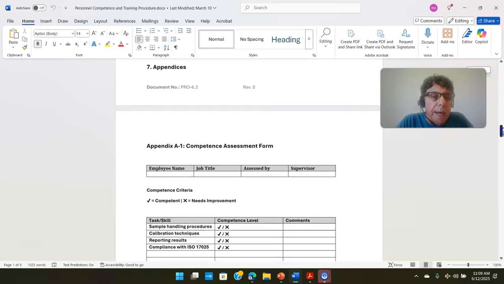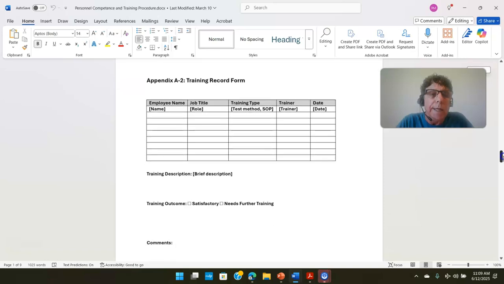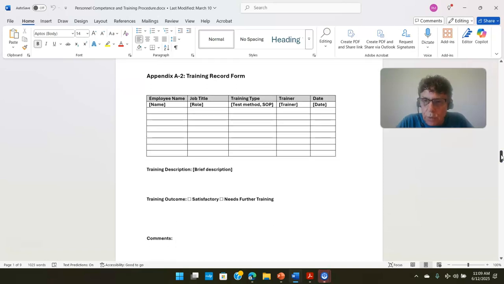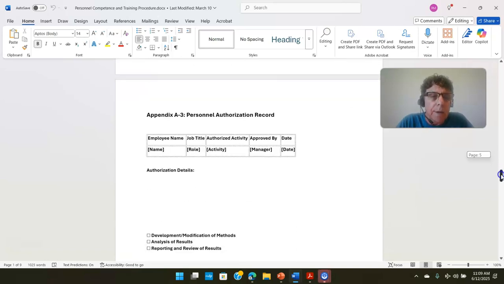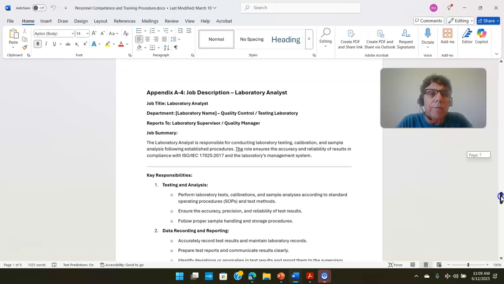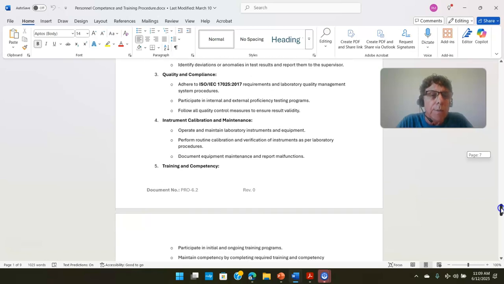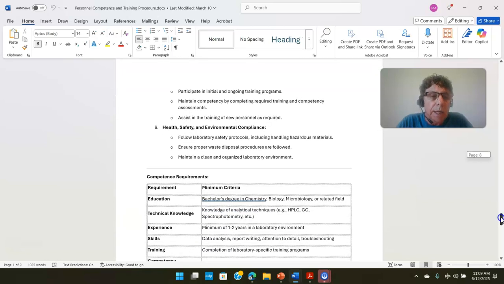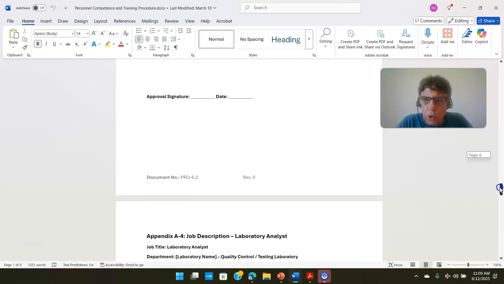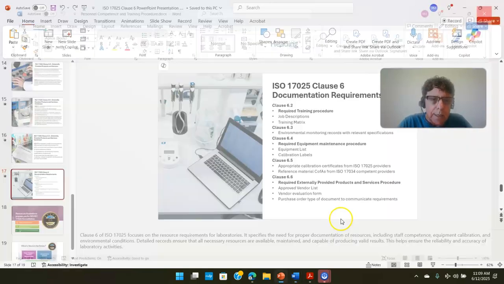And then within the appendices, I do have a competence assessment form and then a training record form that you could use, and then a personnel authorization record and an example of a job description that would have all of the requirements that you would need, including competence requirements. So you would have that available to you in the procedure. This is what a training procedure would look like.